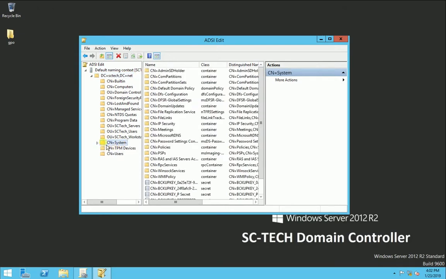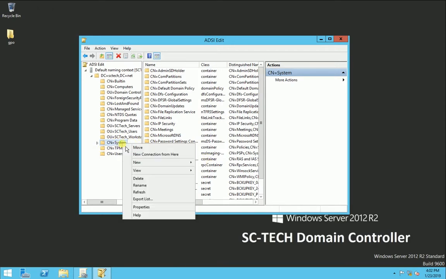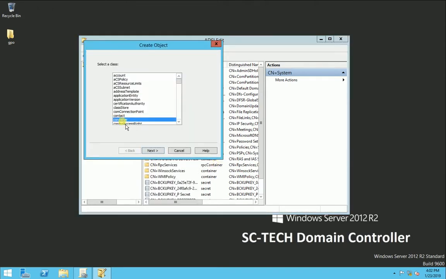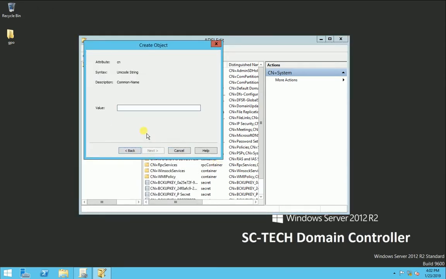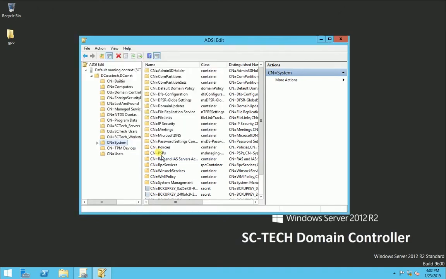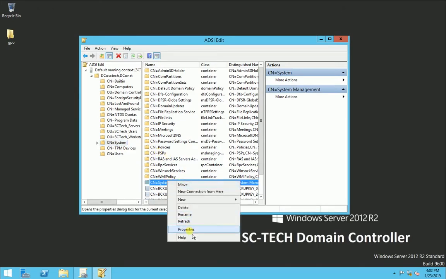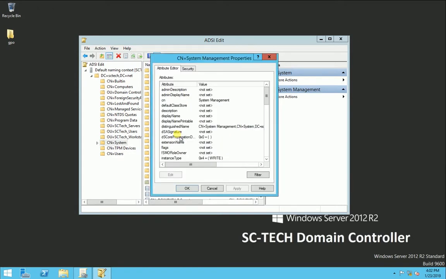Here we'll create another container. Right click on System, click on New, Object, Container, Next, and name it System Management. Then click on Next, then Finish.